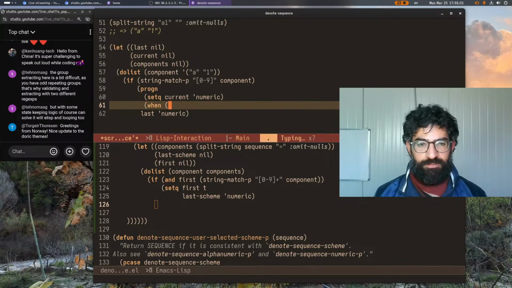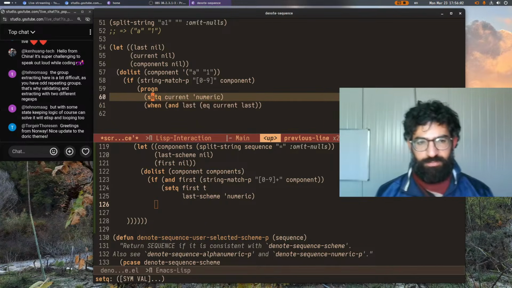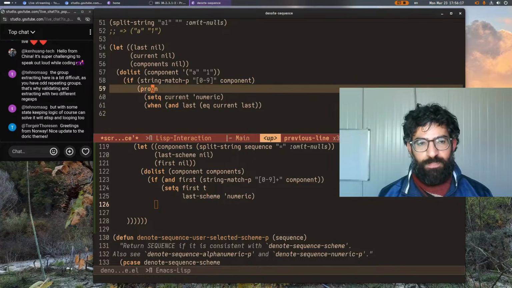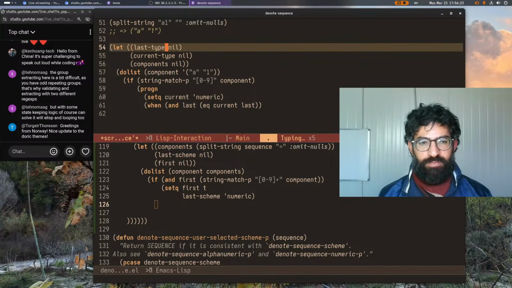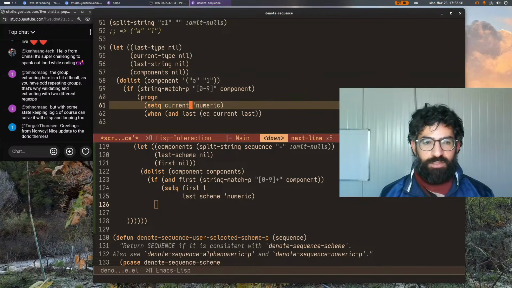When the last exists and the current equals the last, so what we want to do, so we got a number, right? And if the last thing was also a number, what we want to do is to join the numbers. So of course, this means we should also store the type. So let's tweak it a little bit. So last type, current type, last string, like this.